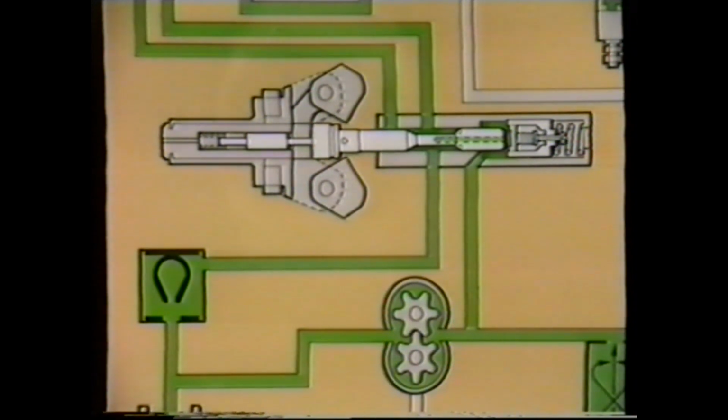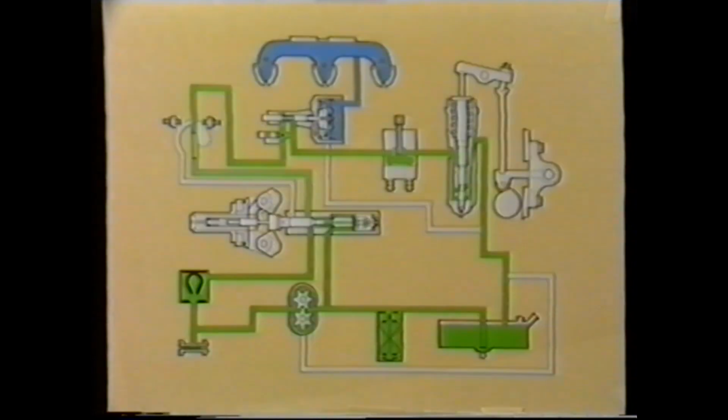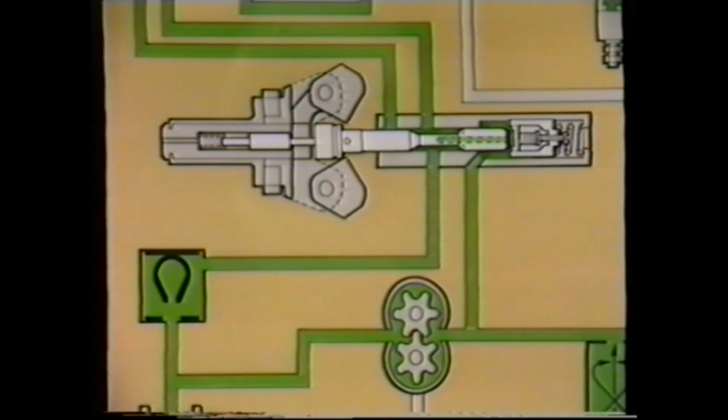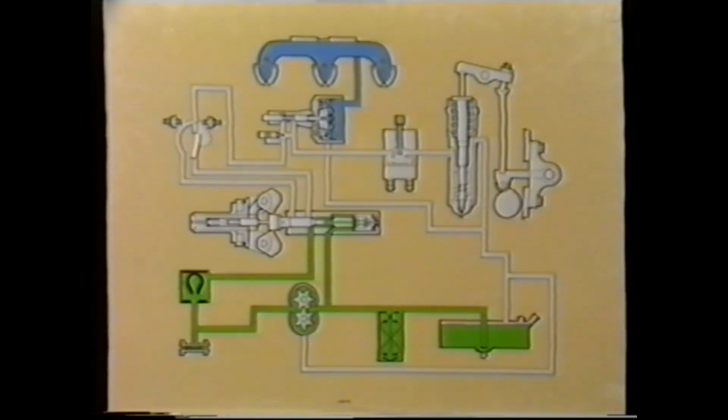As the engine reaches the design maximum speed, the governor weights move this plunger further to the right until the main fuel supply to the throttle shaft is closed. This reduces the engine fueling to control the maximum revs. To complete in this area, let's consider a high-speed overrun condition with the throttle closed. The governor plunger would be in this position, which is a high-speed condition, and would be covering the idling and throttle leakage supply ports, and also the throttle shaft supply would be closed, shutting the fuel supply off to the engine.